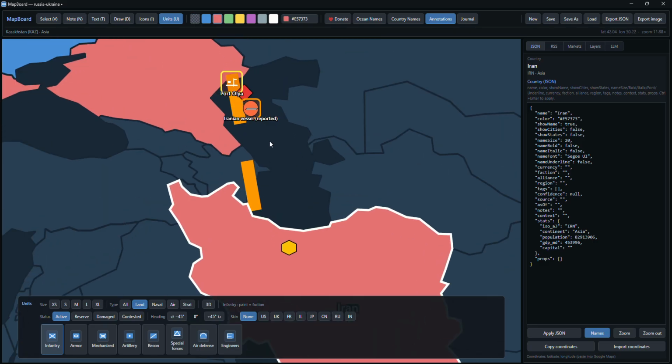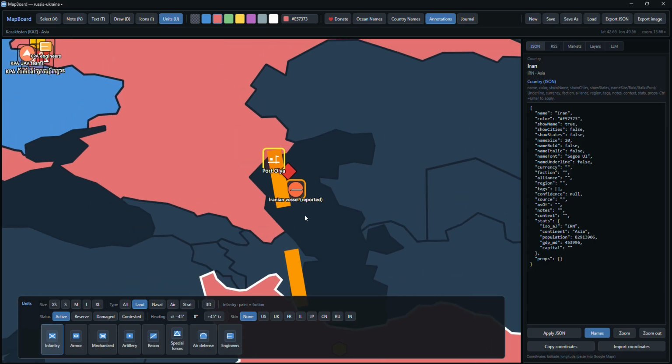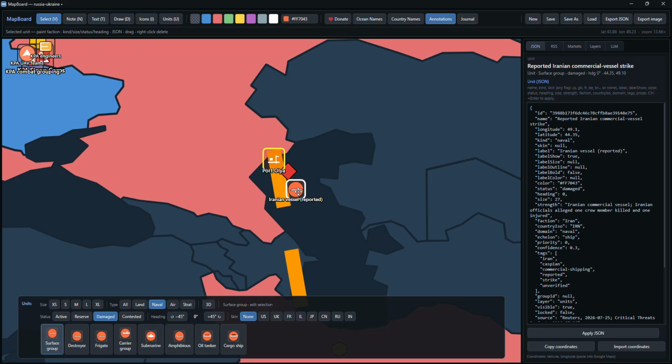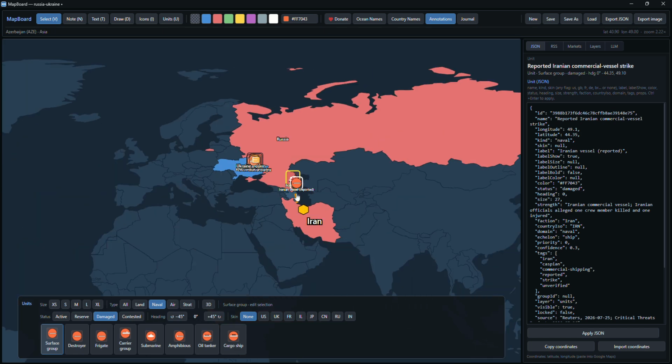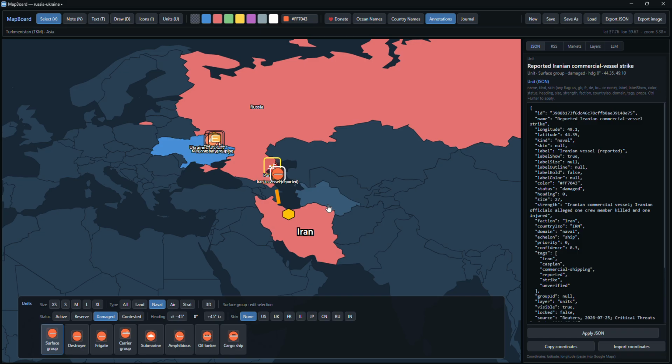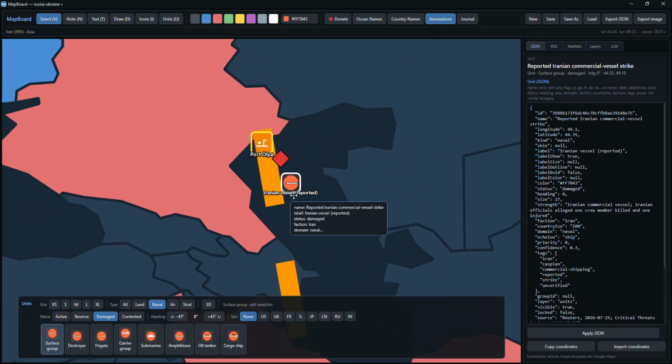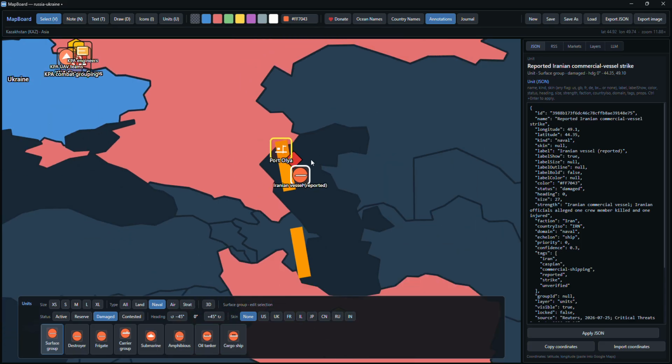And if I want to inspect some of these LLM objects on the map, I'll just hit my select button and I'll look at these particular objects that have been plotted. Now what it has done, the LLM has scanned, with the context of the world map that I've created, the current state of the world map with the JSON objects. It has scanned the web for the different headlines, used open source intelligence, and plotted this information on the world map through these different objects up here in the units, icons, and draw tools.